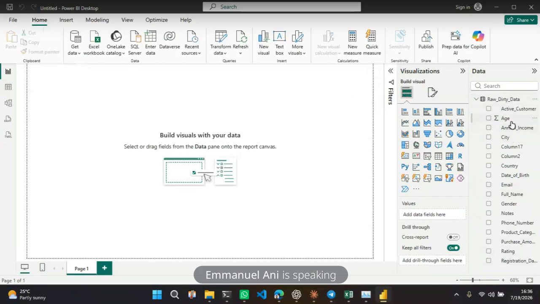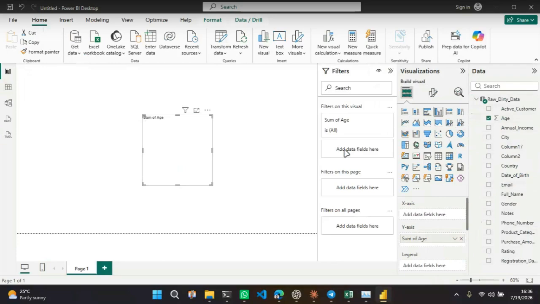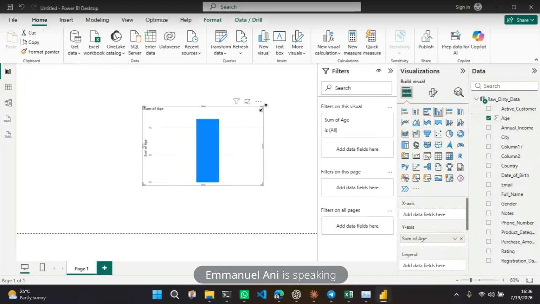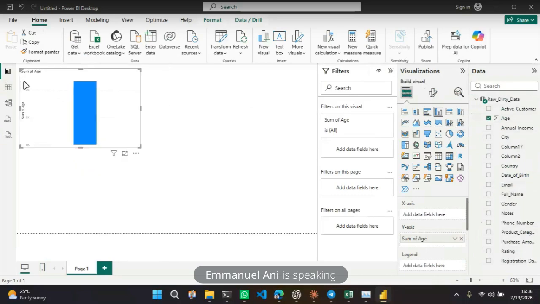If you drag, let's say, I drag age into this place here, I can now start by selecting it, first of all, to kind of select the best visual for you. And if you don't want it, you can now start modifying it. So we're going to properly dive into visualization from the next class using Power BI.